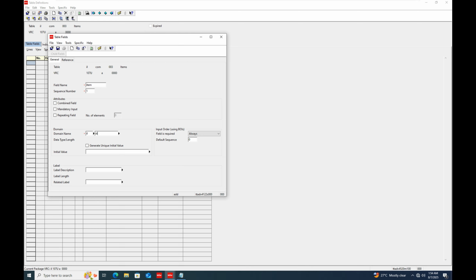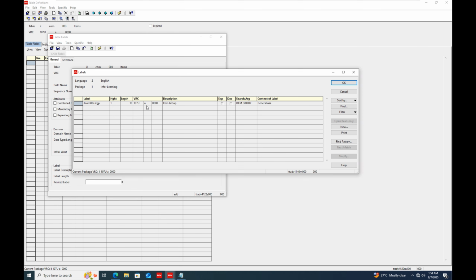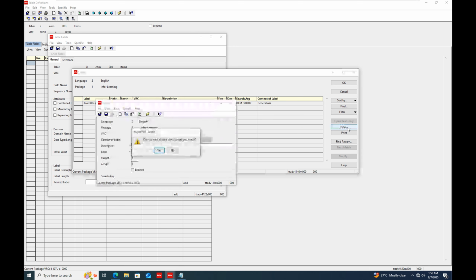07. You can see it is showing, do you want to take the same label? No, because that one is for item group, but the current one is only item, so I'm taking a new one here. Sorry, it took too many times.